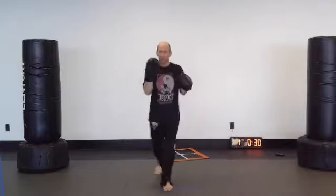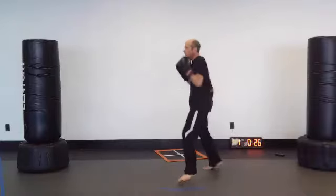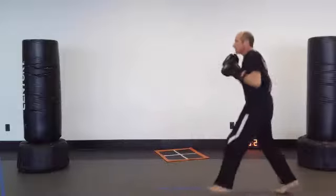And then one clearing breath in between. Finish the combo, deep breath, push it out, and then do it again. One, two. And then kick. One breath.